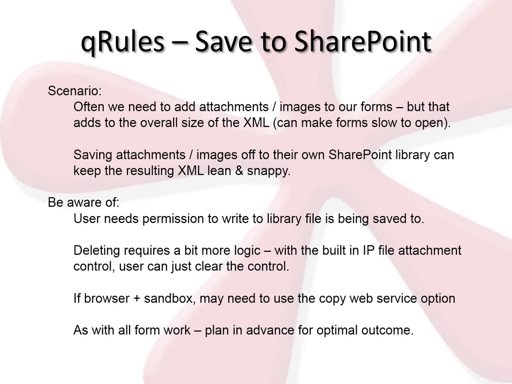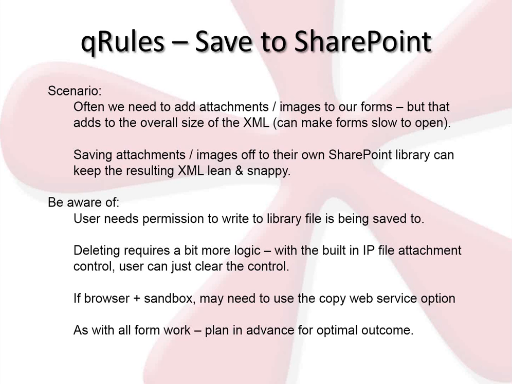Deleting requires some more logic. I'm actually going to talk about that a little bit more in the demo, and we go through it in the lab. The thing is what we do with qRules is when you run the Save to SharePoint command, we take the base 64, which is in your file attachment node. In the beginning, when they developed InfoPath, your file attachment is being saved as base 64.